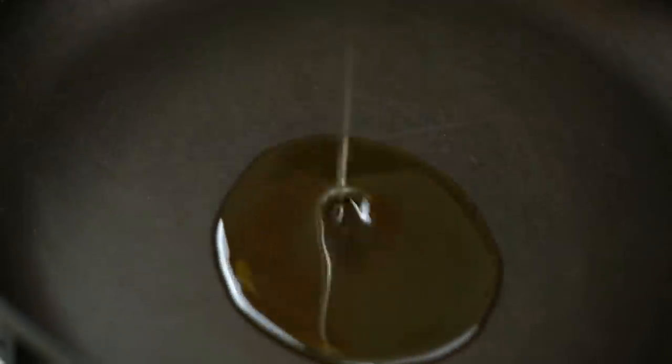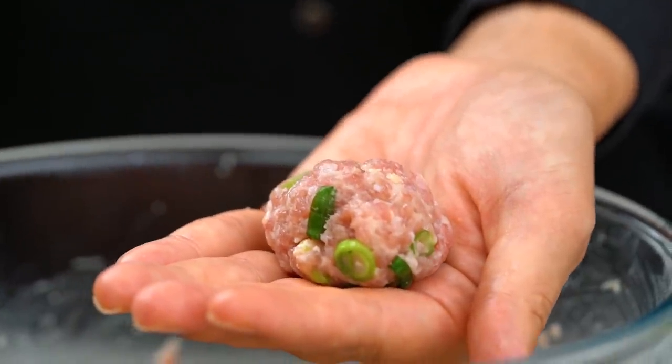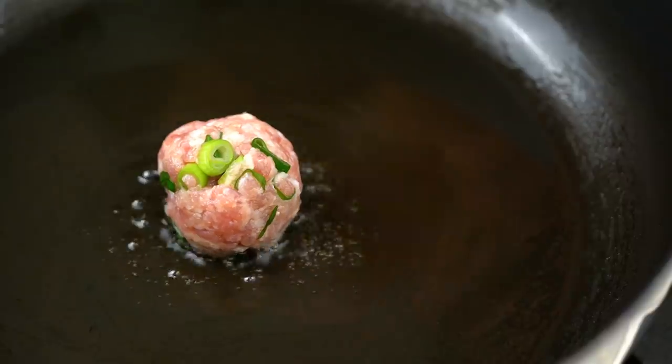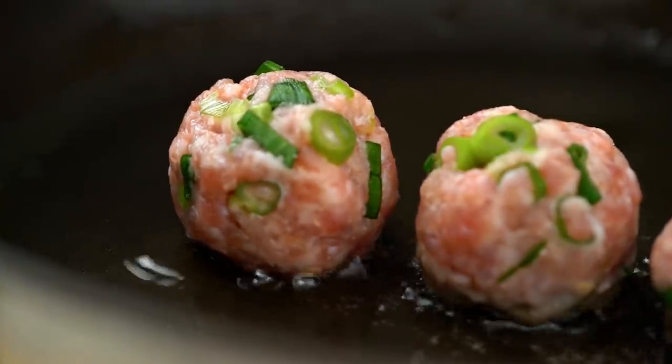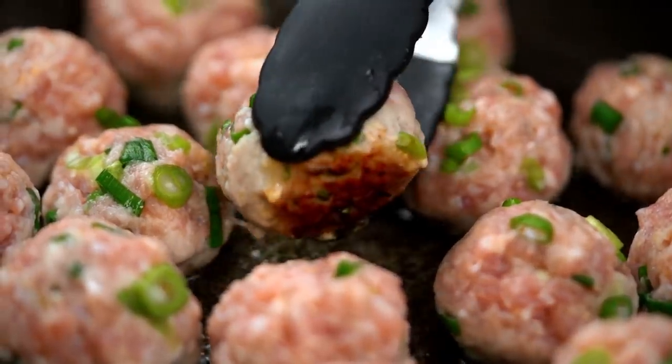And now for the meatballs. I like to roll and get them straight in the pan — who wants to mess up another tray? That just means more washing up, and I hate the washing up. Hot pan, put a little bit of oil in there. A good tip is to wet your hands with a little bit of water before you start rolling — that'll keep things less messy. You want to keep everything nice and loose; I want that meatball to just fall apart when you bite into it, so I don't want to pack these in too tightly. Then straight into that oil. These just need a few minutes, two or three on each side — I just want a nice golden color.